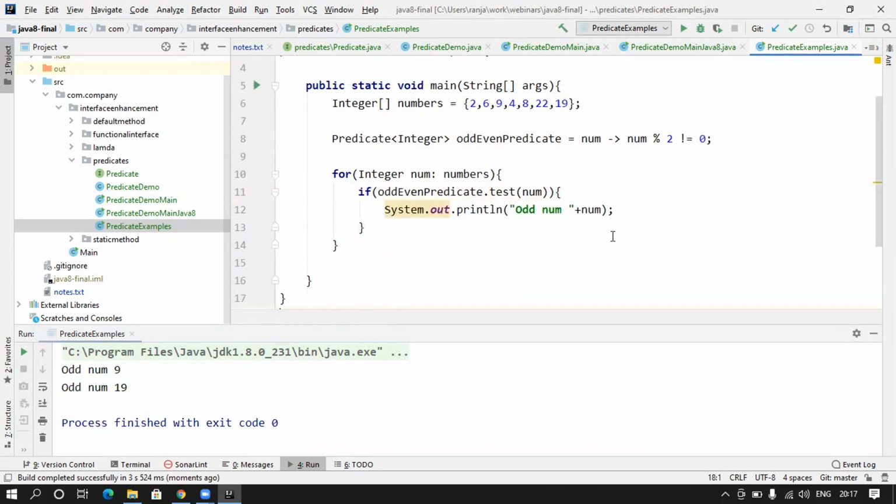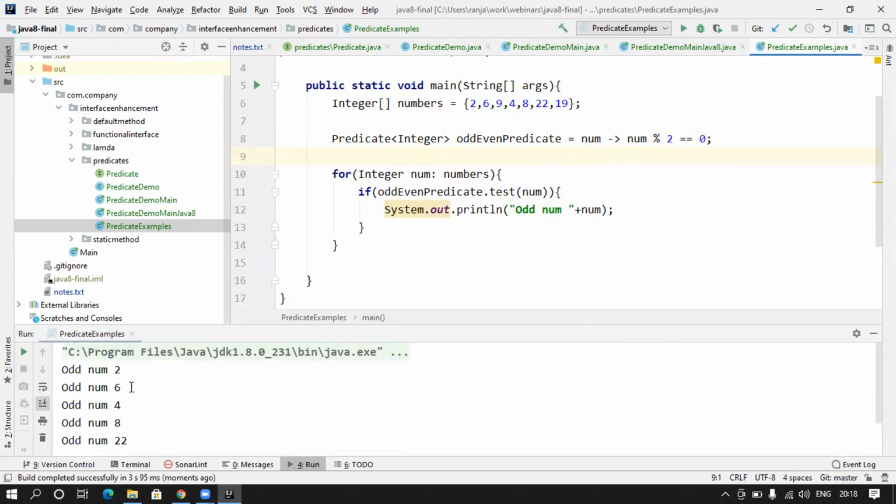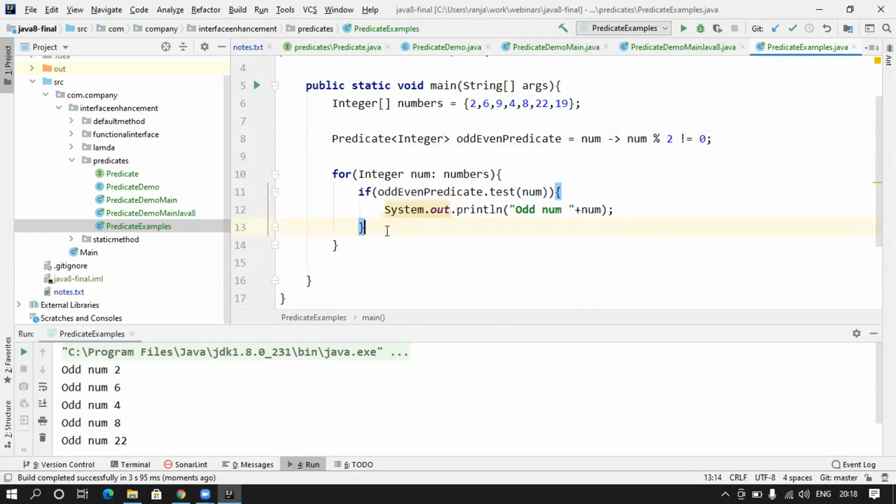Now I want to print the even numbers. So you will say, okay, make this one as equal to, then you can run it. Then it will print the even numbers. But what if I don't want to touch this logic? Then I will copy this, and we will use the default method.